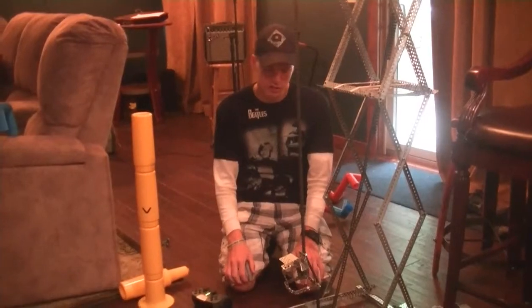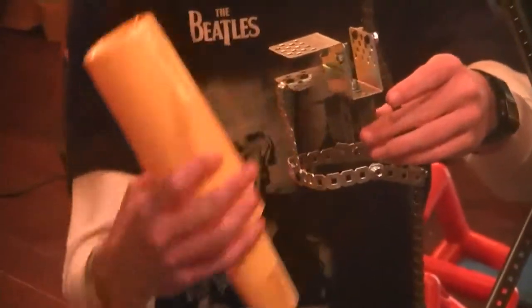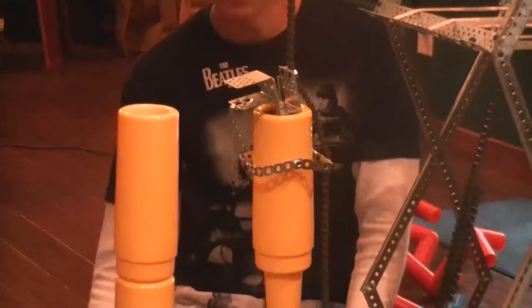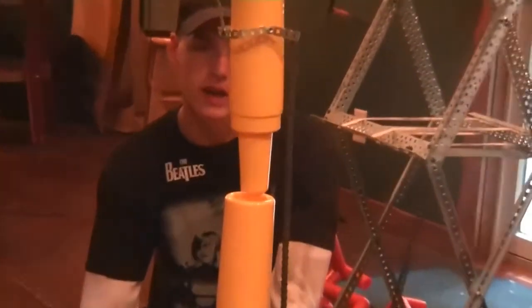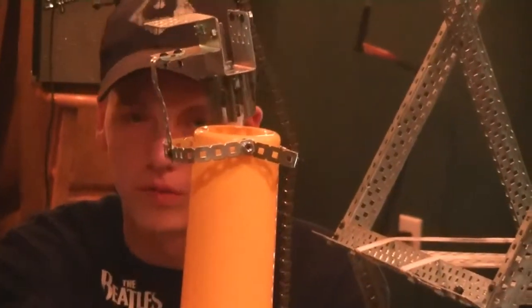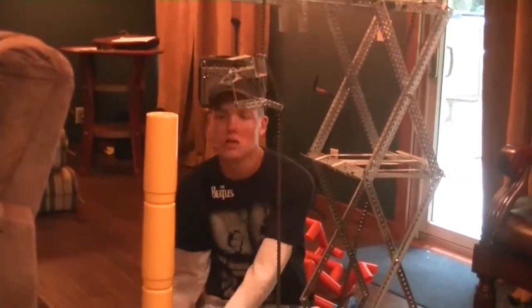And here we have our second, more complicated chain component, which raises the Skyrise sections. So, as I said before, the rubber on these tank tread pieces has enough friction to hold the Skyrise section up while we raise this up, drive forward, and lower it onto the Skyrise section. Then when we pull back up, the friction between these two Skyrise sections allows us to unhook our robot and drive out of the way.